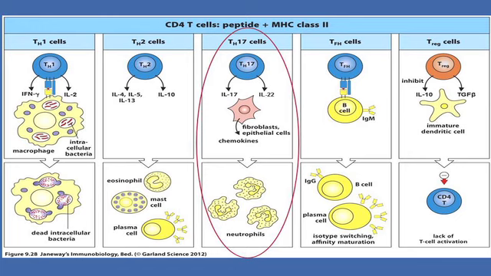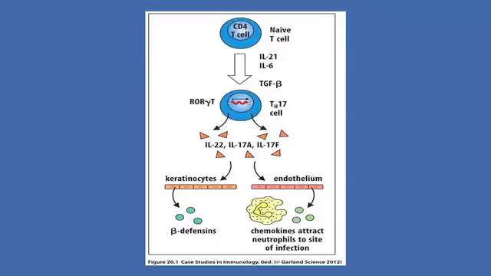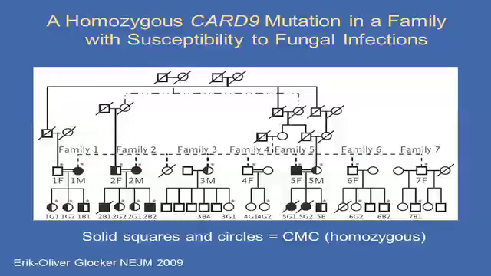In deference to Th1 and Th2, Th17 cells do two things. One, they can recruit polymorphonuclear leukocytes. And two, because they have a pivotal cytokine known as IL-22, they can help maintain mucosal integrity. So in the HIV world, Th17 cells are good guys — we want them in the bowel. When patients with HIV wipe out their T-cells in their bowel, they lose these Th17 cells, and it is believed to promote permeability and transmucosal translocation of organisms. In autoimmune diseases like psoriasis in particular, and certain forms of arthritis, Th17 cells are bad, because they can recruit inflammatory cells.